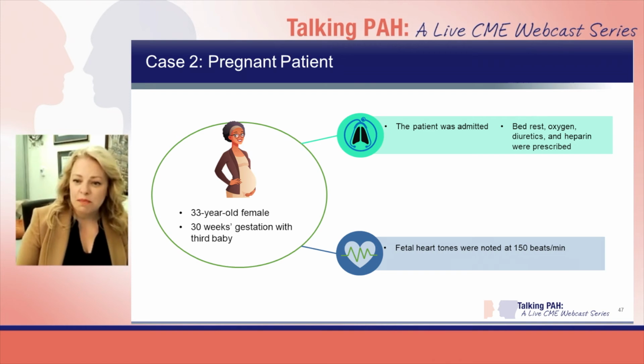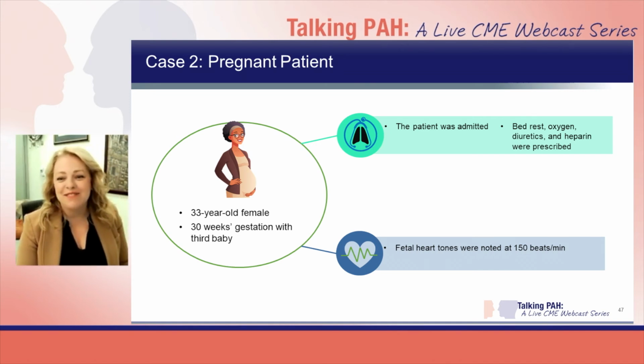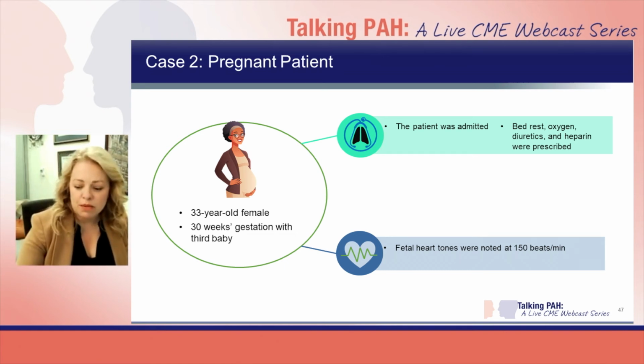So she was admitted, as I mentioned. She was put on bed rest because she was syncopal. We don't always do that, but until we get her treated, I'd like her not to pass out in the hospital. She's on oxygen and diuretics, and heparin was also prescribed for this patient because of clotting risk. Her fetal heart tones were noted to be 150 beats a minute, so baby is doing well at this point.